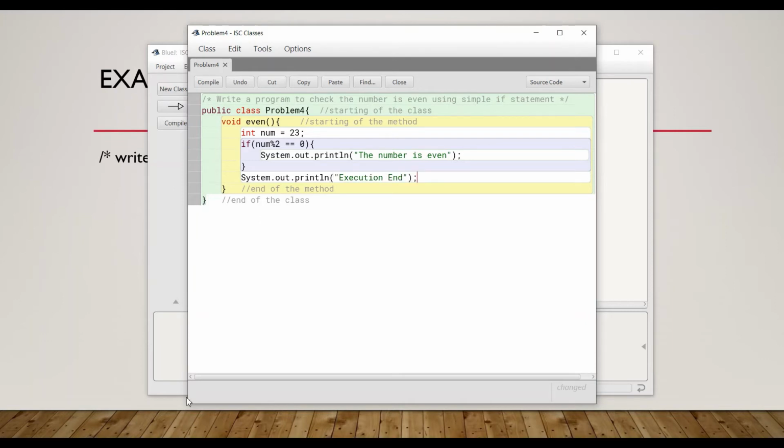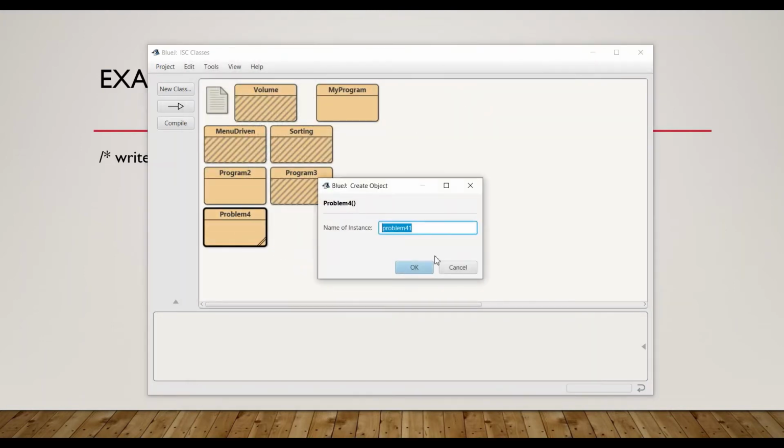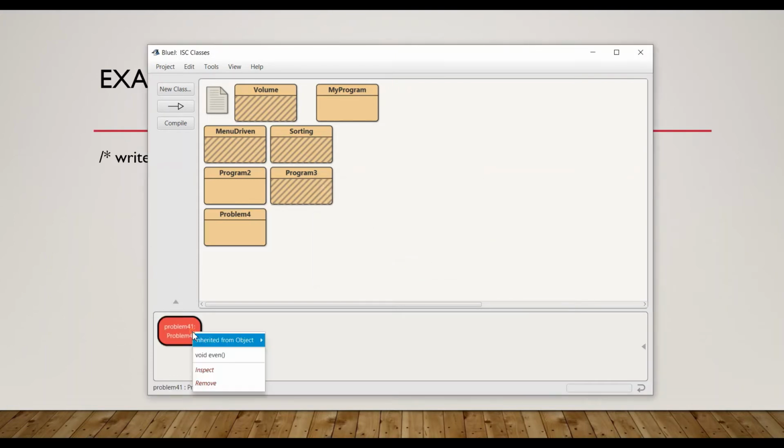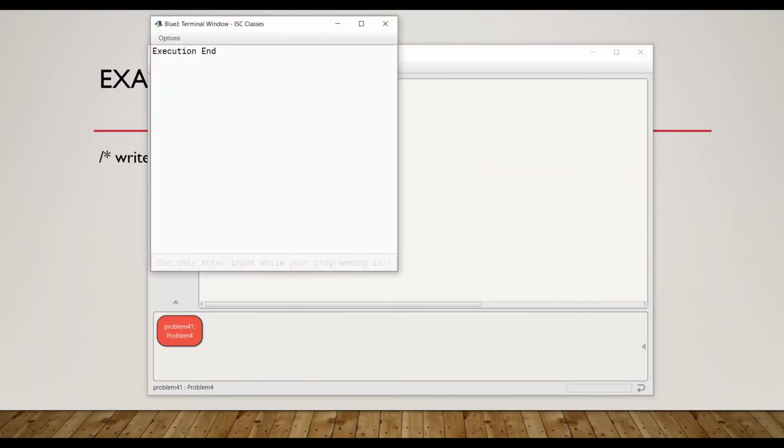Okay, so let's compile the program. Create your instance of your class, then call the even method. So here the output is execution end.